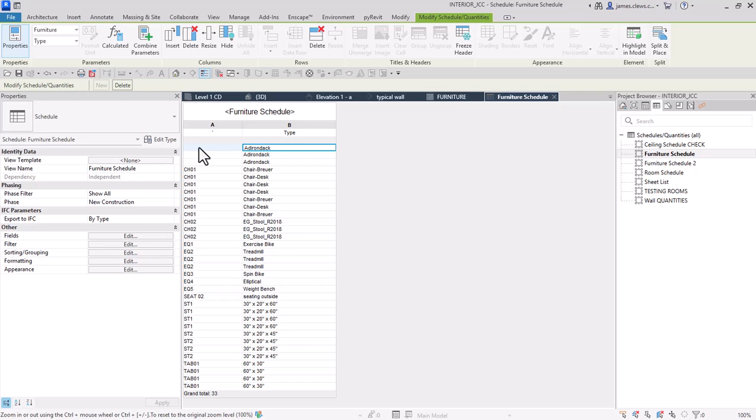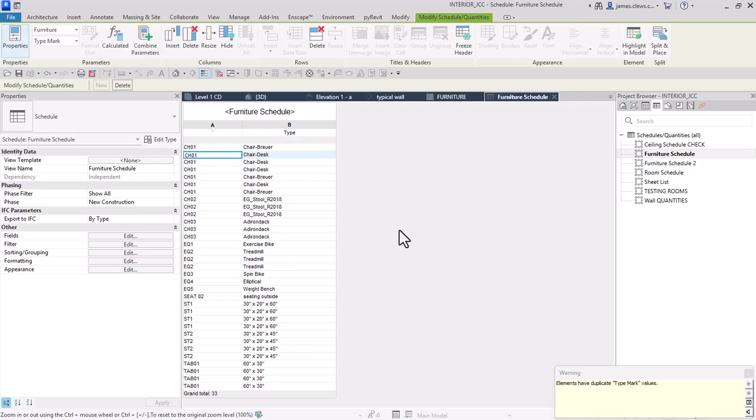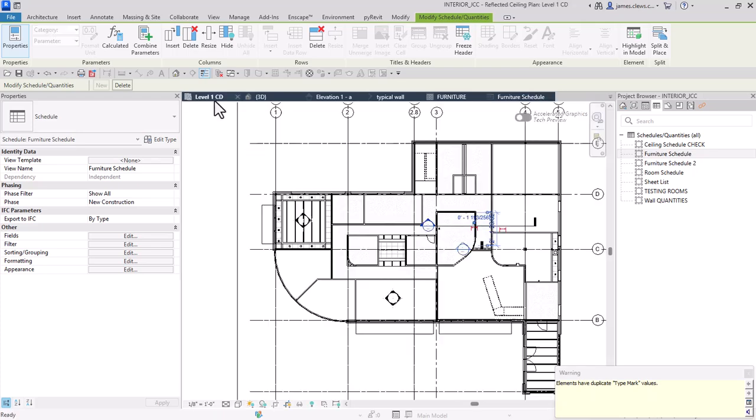So I'm just going to put in here chair 1, 2, so maybe chair 3. And now it's sorted them, and back in my project.